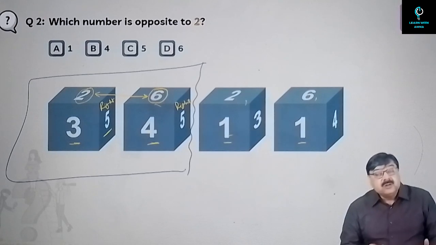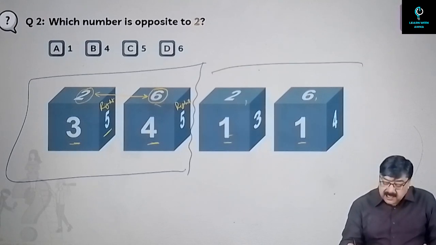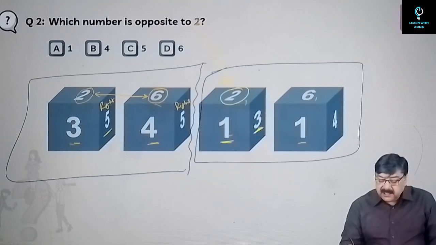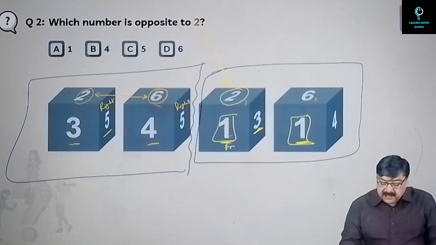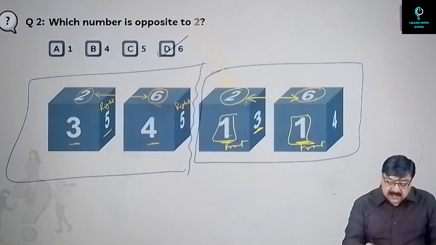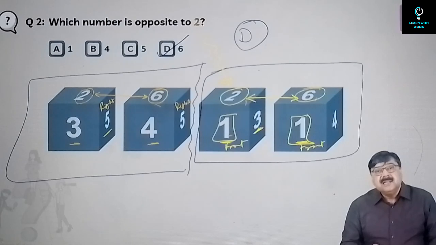Well then, we can also solve this question using the last 2 diagrams, third and fourth. That is, you go to this diagram. It consists of this number 2. This is along with 1 and 3, and when you compare with this diagram, you find that 1 is present in the front face in both the diagrams. So 1 common, same face, which means corresponding will be opposite, top will be opposite top, so 2 will be opposite 6. Either ways, your answer here becomes 6, which is given to us in choice D. That is the correct answer.